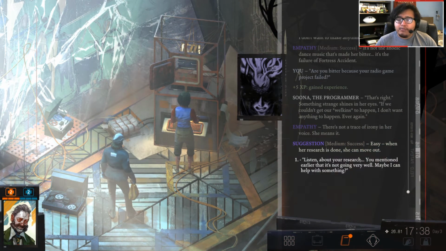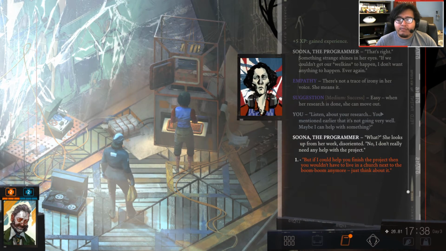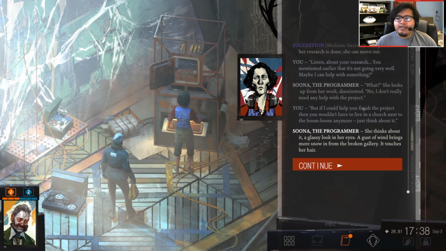Listen, about your research you mentioned earlier, if it's not going well, maybe I can help with something. What? She looks up from her work, disoriented. No, I don't really need any help with the project. If I could help you finish the project, then you wouldn't have to live in a church next to the boom boom anymore. Just think about it. She thinks about it, a glassy look in her eyes.